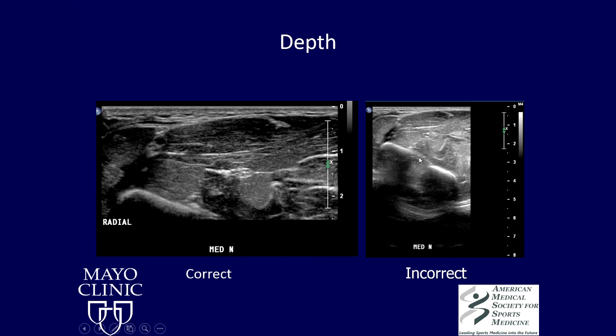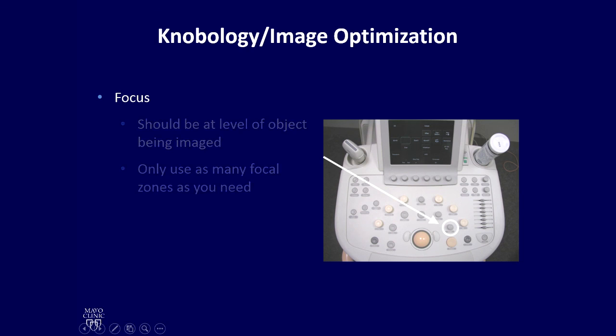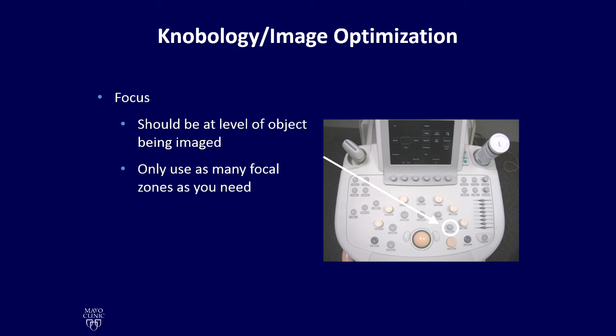interosseous membrane, the dorsum of the forearm, and now you're starting to get artifact because you're seeing the table beneath this patient. You can barely see your median nerve, and you can see all this stuff that makes no difference to what you're interested in. So this person has too much depth. This is perfect. Then you want to adjust your focal zone so it lines up with the object of interest so that you have the highest resolution.